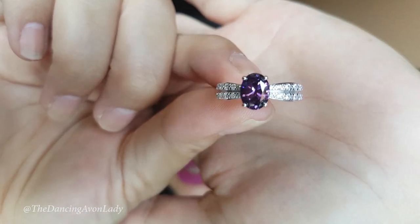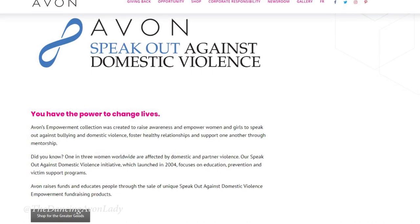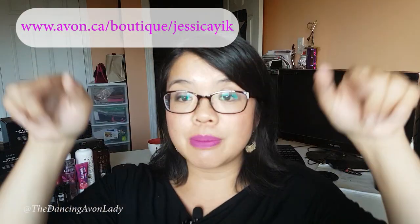This ring is a one and a half carat purple center stone with clear accents — it's .925 sterling silver. It is absolutely stunning. The Purple Peace collection is geared at creating awareness and supporting healthy relationships for women and girls who are victims of bullying or domestic violence. So many people just take it in silence and that's not right. If you want to support the cause and get a gorgeous piece of jewelry, get this. You can go to www.thecompanyforwomen.ca to learn more. You can also go to my e-store and search Purple Peace, Pink Hope, or Breast Cancer Crusade to see all items available.